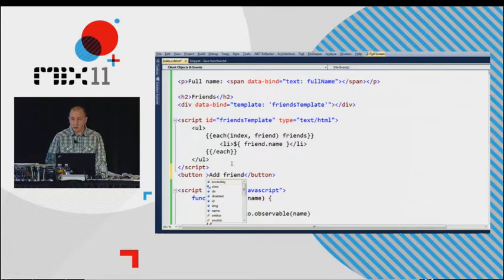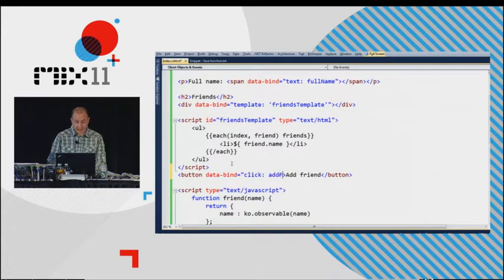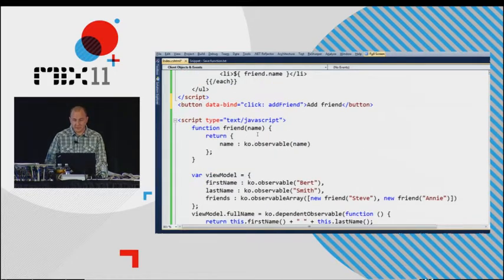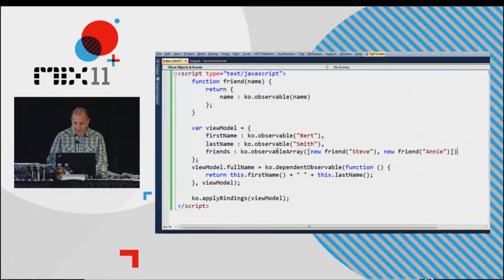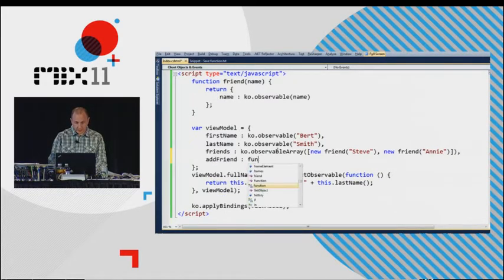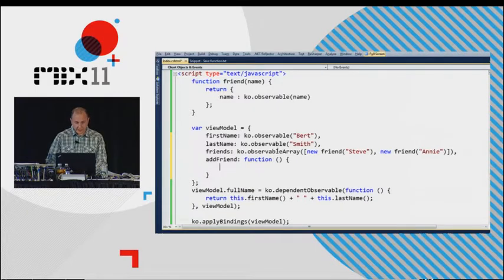And I want to bind this. So I'm going to bind the click event on this element to a function. I'll call it add friend, why not? Like that. And now I can define a function on my view model that's going to handle this click. So I've bound that button's click to this following function, which I'll just define. So function, and then I will say this dot friends dot push. That's how in JavaScript you add an element to an array. And I'll put a new friend there, and I'll have it another friend.